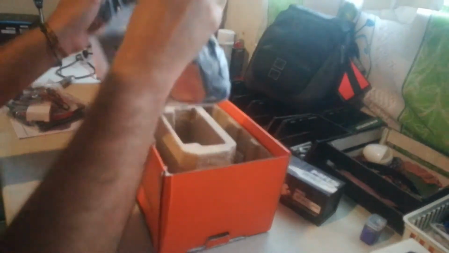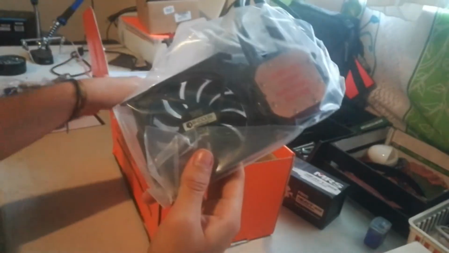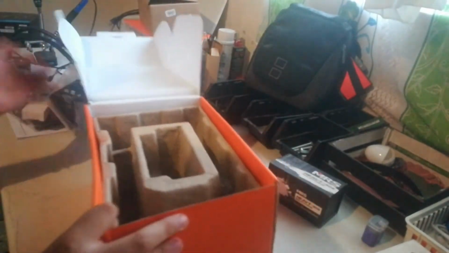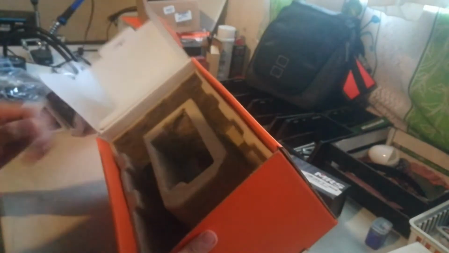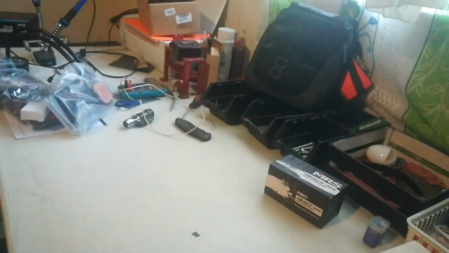And here we have the AIO. So it's pretty decent packaging, nothing spectacular. Yeah, that's about everything. Oh wait, there's an extra goodie. We got the heat sinks for our VRAMs. And that's about everything. I'm just gonna throw that out.